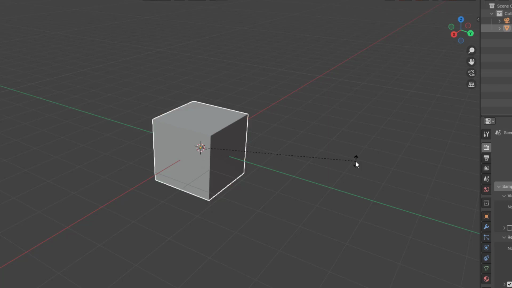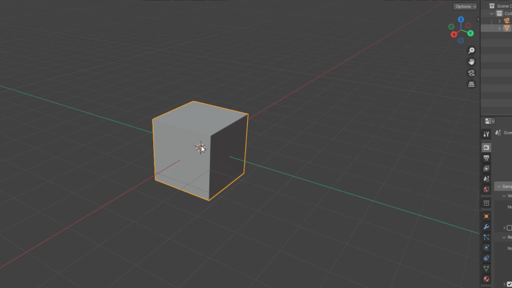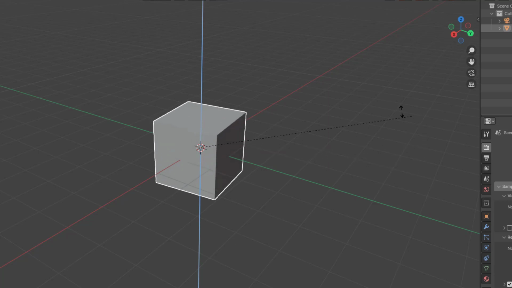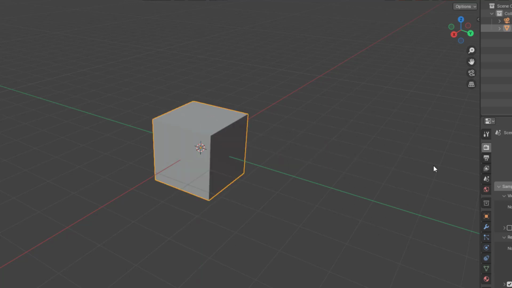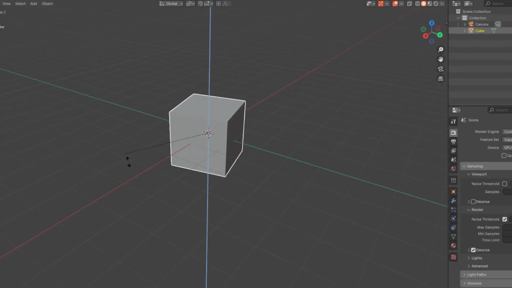So if you want to rotate this object in Blender, you should rotate the cursor around this central point. RZ, and you should rotate around that central point, remember. You can't just rotate your cursor about here and expect that the cube rotates. No, if you do that, it doesn't rotate. You should rotate your cursor around that central point.